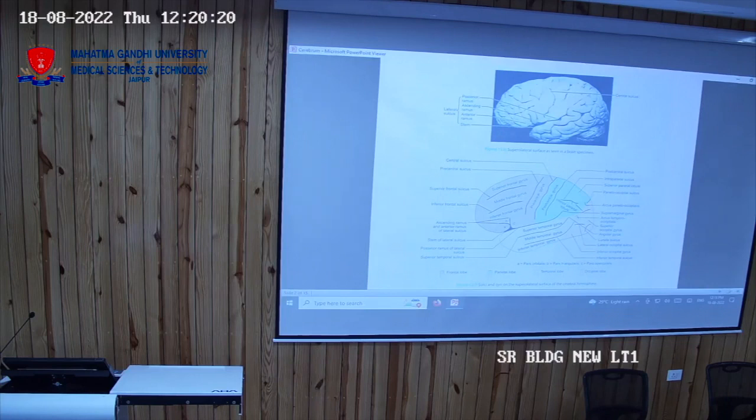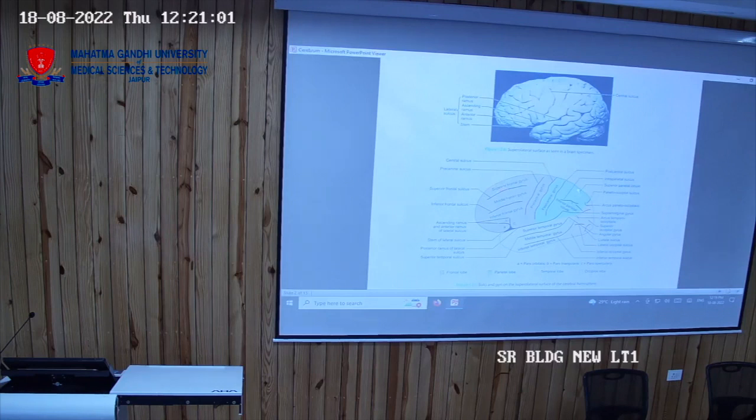So the limitation of the frontal lobe: the area of the cerebral hemisphere anterior to the central sulcus, look at this color, above the posterior ramus of the lateral sulcus. This is called the frontal lobe of the cerebrum. The area of the cerebral hemisphere posterior to the central sulcus and anterior to the first imaginary line, this green color, that is the parietal lobe. That is the parietal lobe.